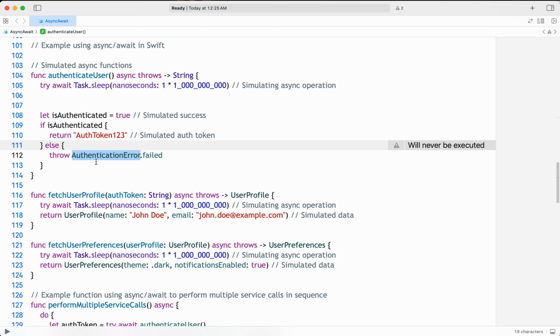If you can see, we have pretty much avoided the result enum with success and failure, and we don't need to switch over the result to get the outcome. And the error handling also, we are doing it traditionally using try and catch. So across the application, we don't need to rely on try and catch for synchronous operations and result enum, success and failure for asynchronous operations. Now we can have unified error handling across our application code. Even if it is a synchronous operation or asynchronous operation, we can use try and catch, so that you have a unified error handling mechanism.